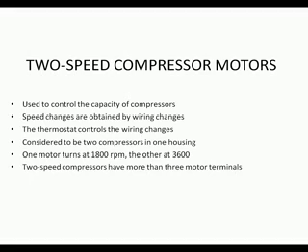PTC devices, or positive temperature coefficient devices, are also used as starting devices. The thermistor changes resistance with a change in temperature. During startup, the resistance of the PTC is about 4 to 10 ohms. As the motor operates, the current flow generates heat that causes the resistance to increase. The resistance can increase to 10,000 to 12,000 ohms. Current will take the path of least resistance and will bypass the start winding rather than try to go through the high resistance PTC device.